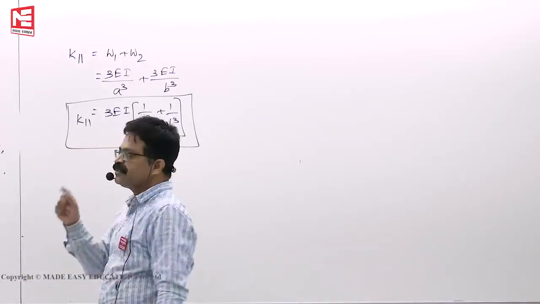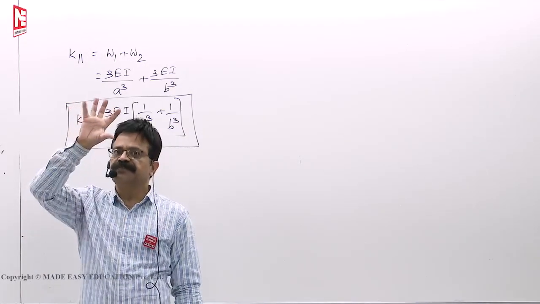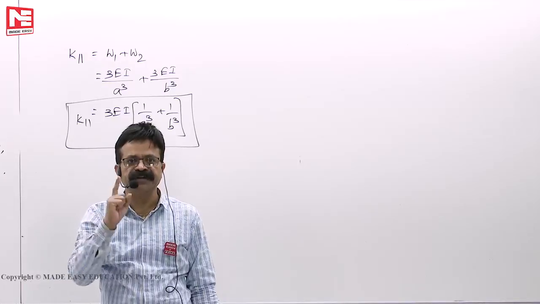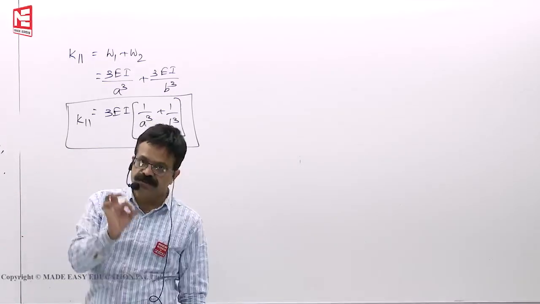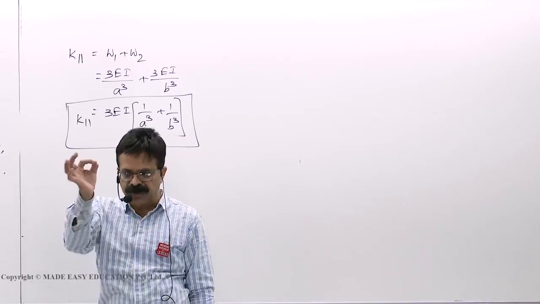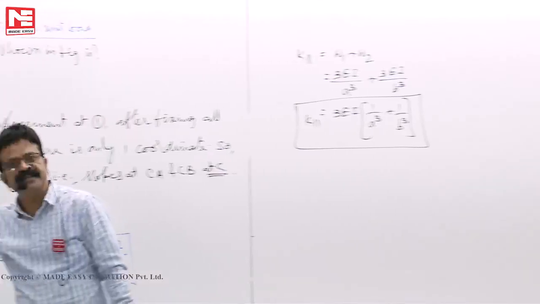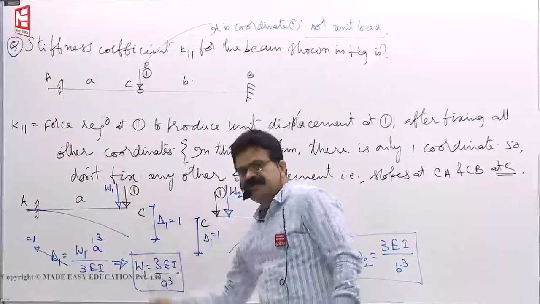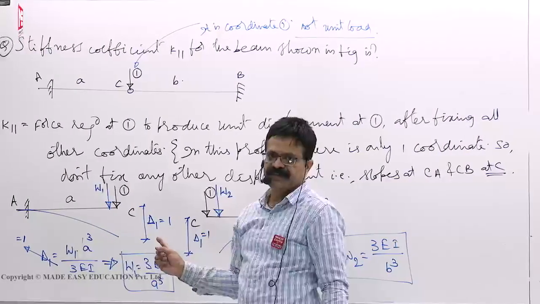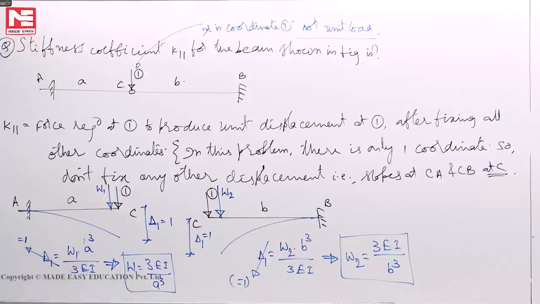Okay. Supposing that they have given coordinates 2 and 3, then I have to fix them, pull them down by 1 unit. Then the deflection profile changes, and those deflection profiles will tell you how much load you have to apply. Now in this case the deflection profile is like a cantilever because you permitted slopes to happen. So now the deflection profile is like a cantilever. If not, accordingly we have to find the values.